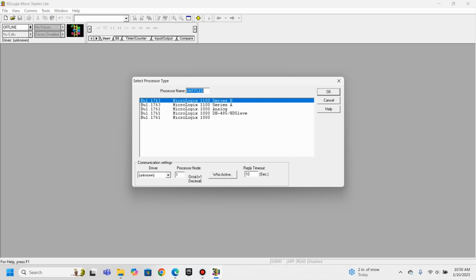It's not the Micro Starter, but there is an RSLogix Micro software that you do have to pay for that will work with those. Or you can go to the RSLogix 500. The only reason I would say to go to that RSLogix 500 would be if you've got existing older SLC 500 series processors, then that software will work with either those or the MicroLogix. That's part of Rockwell's confusion. They've got so many different things that only work with a certain subset of products.